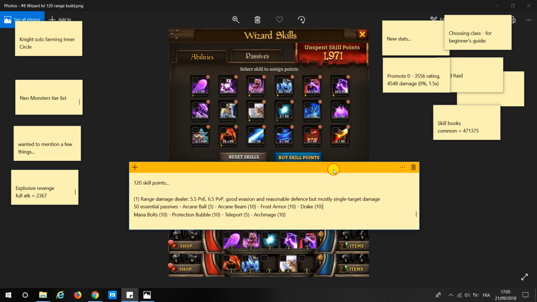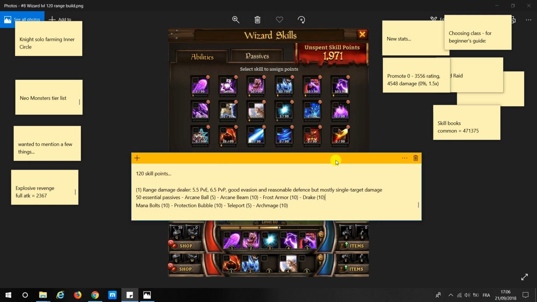So this first build is a range build, and I tried to make these builds highly focused in a particular way of doing content, and so then you can draw from them. Maybe you want to draw from 2 different builds and make a hybrid that does both of these things. So this first one is the ranged damage dealer. You can see here in the background, this is bar 1, bar 2, and then the skill points there. I didn't bother showing passives because whatever.